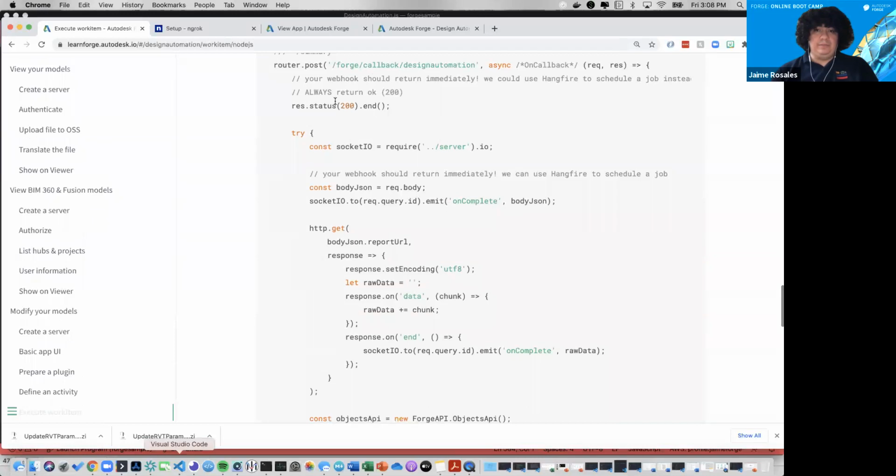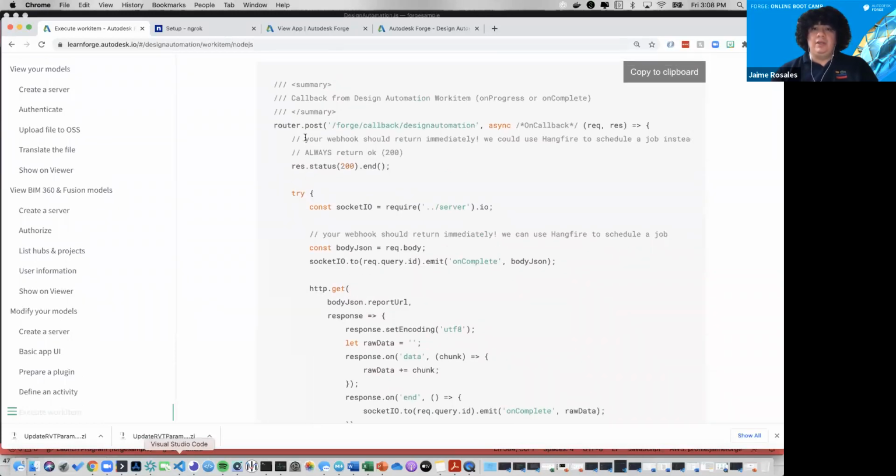Your webhook should return immediately. We could use Hangfire to schedule a job, but that is more on the .NET side, so we're not going to use Hangfire. We're using ngrok for that. And you should always return a 200 with the status OK, meaning that it actually came back.